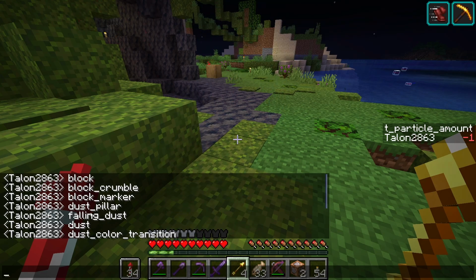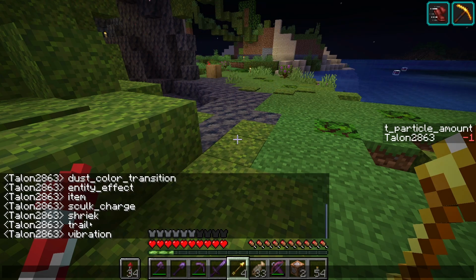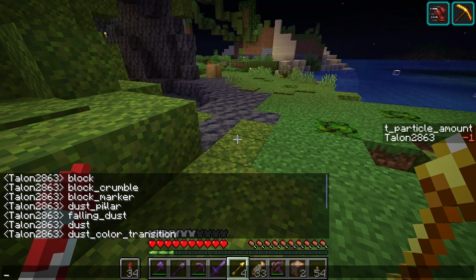Okay. And see, a lot of these are cool, like dust. You can literally do RGB. Oh, man. But each R, G, and B is a separate setting. Ooh, should we do it?